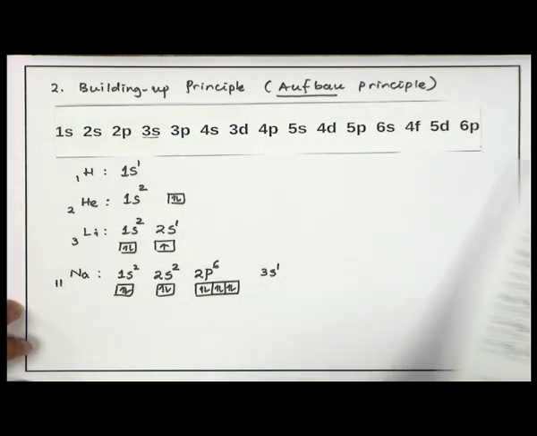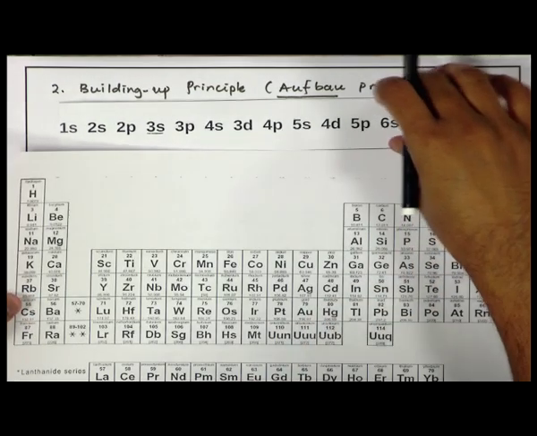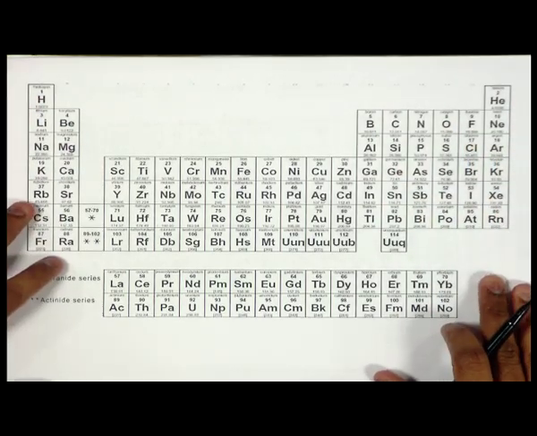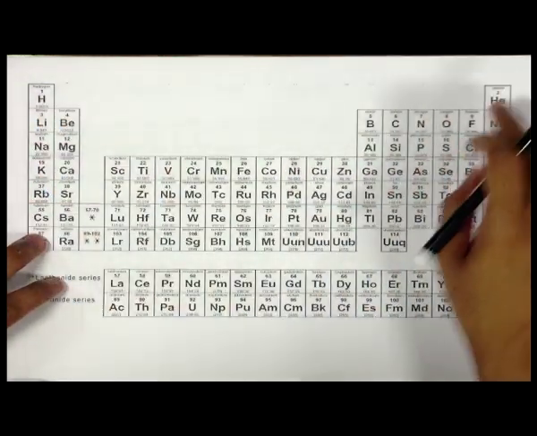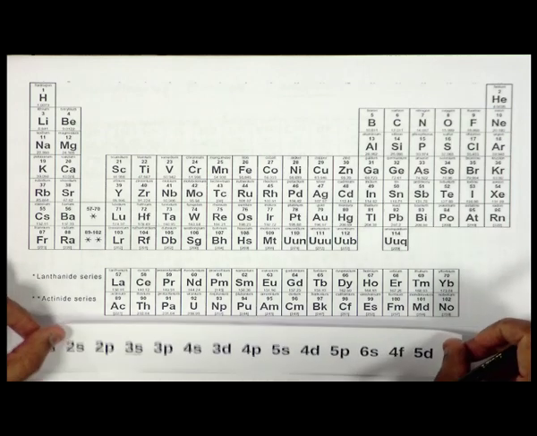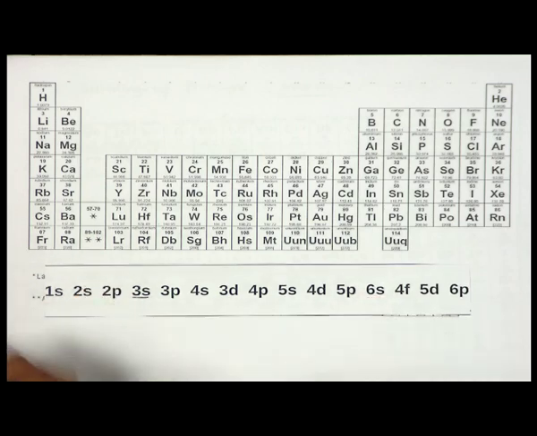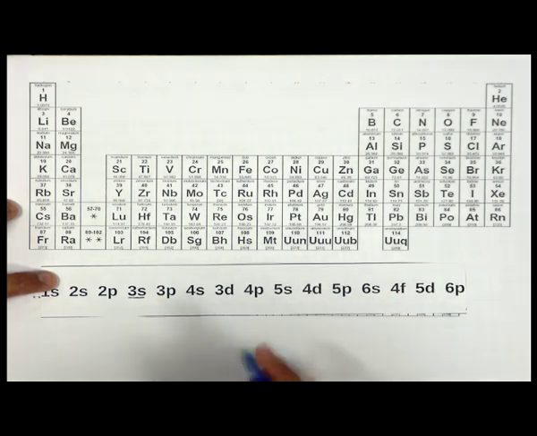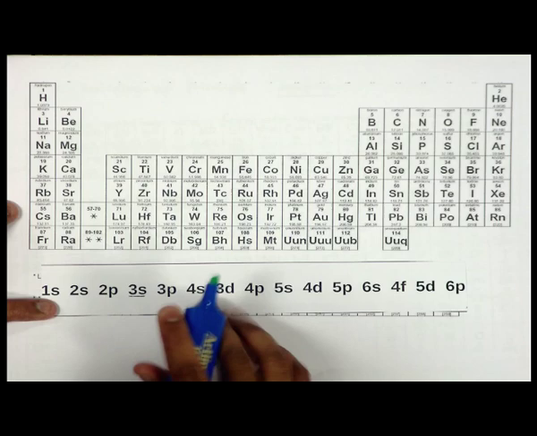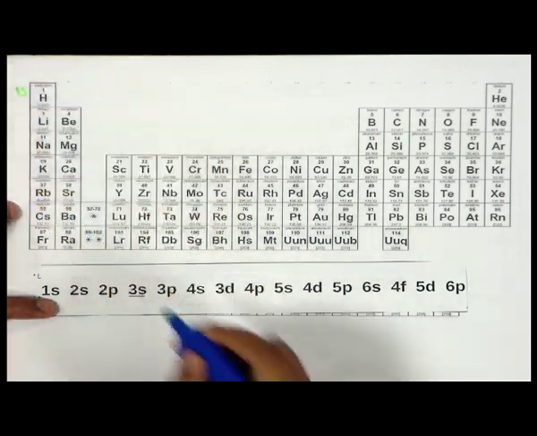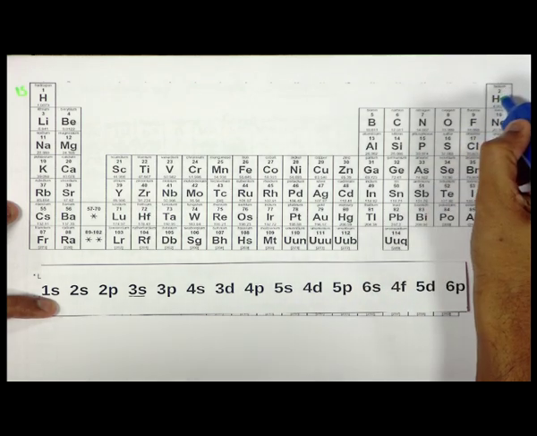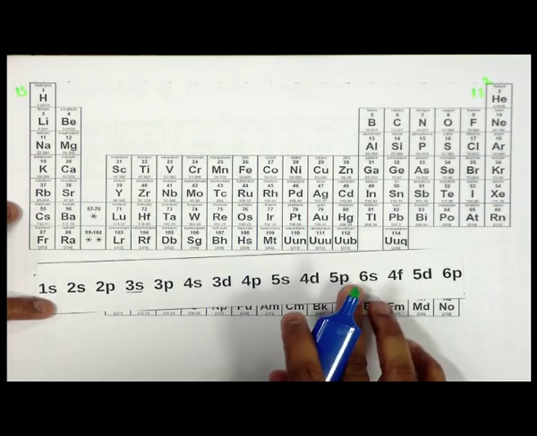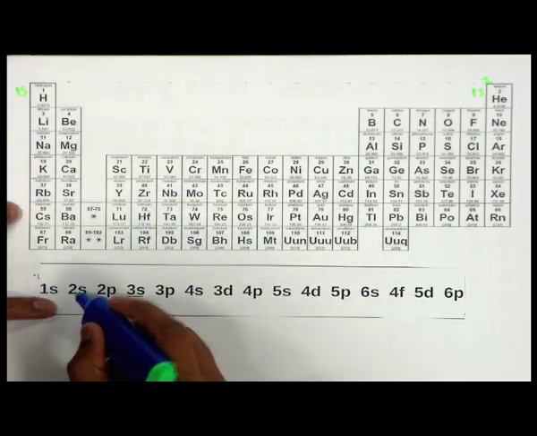If you notice, let us look at our periodic table. Here is the hydrogen atom, helium atom, and so on, and I will keep the orbital ordering pattern here, and we will try to understand how to fill any element in this periodic table. I start with the first element, which is hydrogen. It has 1 electron in 1s, so I fill the 1s orbital here. Coming to helium, I can give 2 electrons to the 1s orbital. So, hydrogen and helium are done, and then when I start from lithium, I have to start filling the 2s orbital.